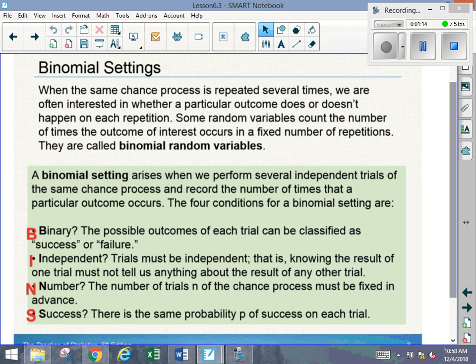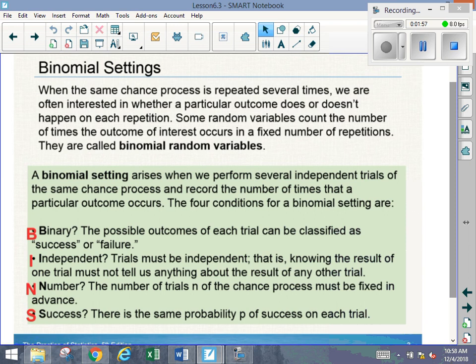Second, is the probability independent of other things? If I'm looking to pull an ace out of a deck of cards, and I want to know the probability of pulling an ace consecutively, if I don't replace that card, then the two events are not independent, because the probability of pulling an ace the second time changes. But if I put the ace back in, then it is independent. So check for that, if each trial is independent.